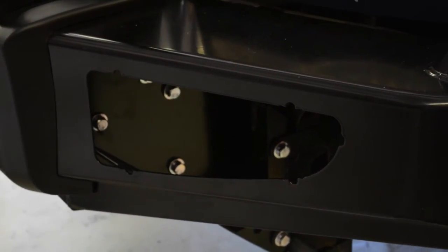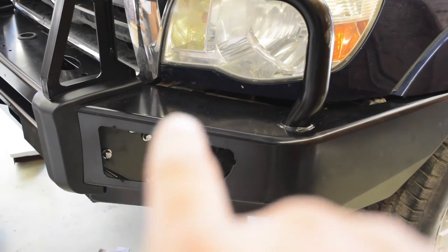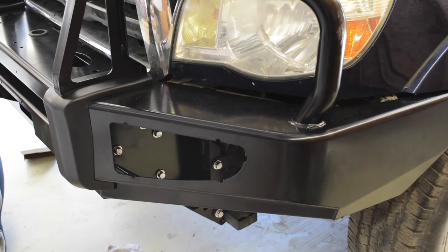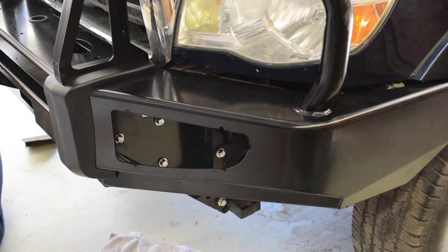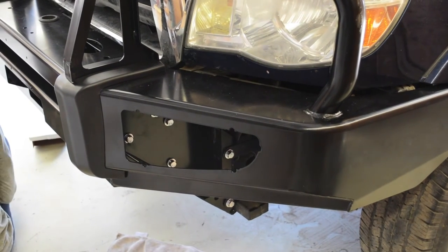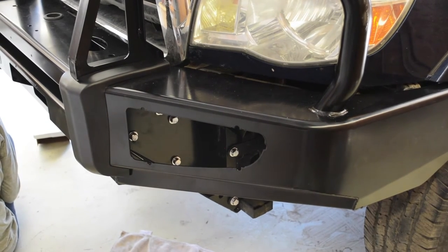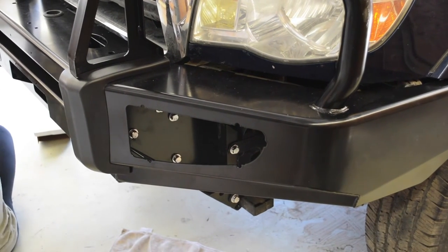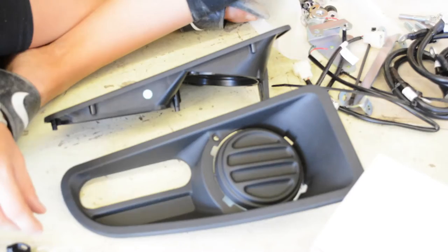And the bumper is officially assembled, the fog light kit. You can order this bumper without the fog light kit hole there, but cheaper, as I had fog lights on my original bumper, so I just want to use the wiring. Have to buy the ARB fog light kit. You could try using other fog lights, but from the reviews I found and other videos, it's just best if you use the ARB fog light kit. It's gonna be perfect.